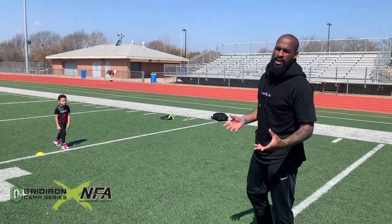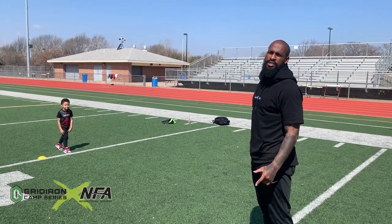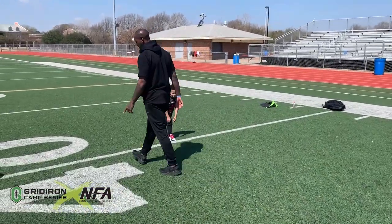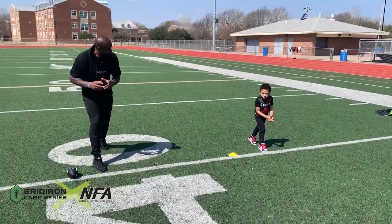Here in this video I brought my son Deuce — young four — and he's gonna demonstrate how to get in a wide receiver stance as I go over and coach him up. So here we go, Deuce, let's check out your wide receiver stance. Inside leg is up, here's the football, get your hands up like you're ready to go — nice.